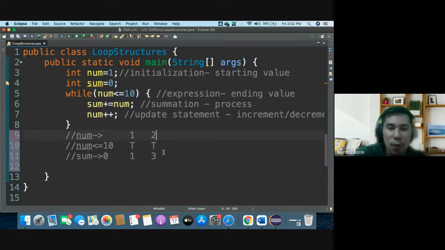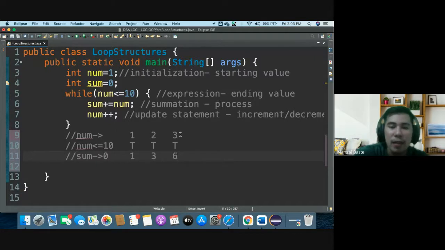Okay, so when your num is 3, because it will increment by 1, it's again true. And then the last value for sum is 3, and the value of our num is 3, so therefore 3 plus 3 is going to be 6. So 3 plus 3 is 6.